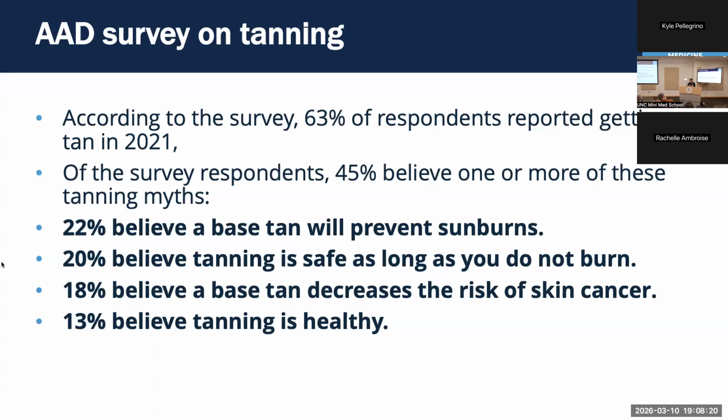This is the tricky thing with a base tan, right? Logically it sounds like that should be okay, right? But you're still damaging the cells, and you're still damaging the DNA, even if you're doing that. So you're still doing sun damage in the process. And that's just linear UV exposure. I don't actually know if it's linear. That's a good question. I don't know if it's a linear curve or linear graph, but for our intents and purposes, we could probably say that.